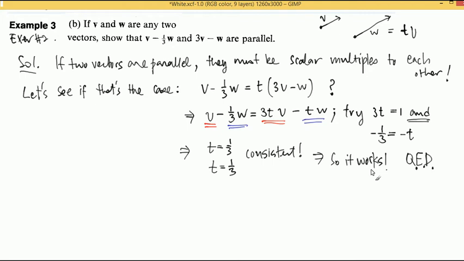Right, but you can't do this separately. You have to do both of them at the same time, right? Not just that, okay, 3V is a scalar multiple of V, therefore it's parallel. That doesn't work. You have to deal with the whole chunk of the vector, V minus W. So if you see that 3 works there, you have to do 3V. If you expand, that is 3V minus W, so therefore that's a correct answer. If you see that 3, that's very easy, not going through a complicated equation, 3 will work, and that's true. But not just for V, you have to deal with the whole expression.